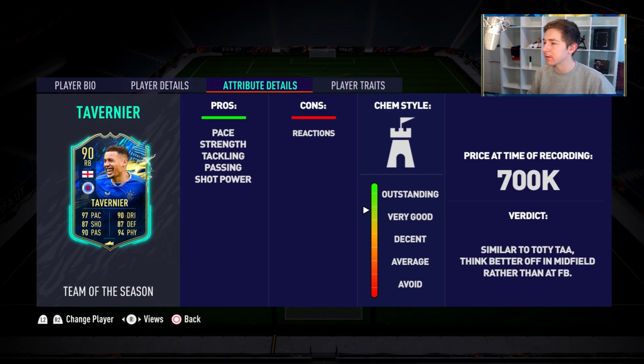And ultimately, we come back to the verdict, which I touched on at the start. I do think this card is better suited to a midfield role rather than the right back role, and a lot of it does come down to the positioning, to be honest. I just didn't like the fact that he was regularly coming out of line. So yeah, that is that. Still a very, very good card, but I will say not worth 700k, but obviously his price is pretty high right now. Not many people are opening packs, and that is that. Obviously he will drop a lot in the coming few days.